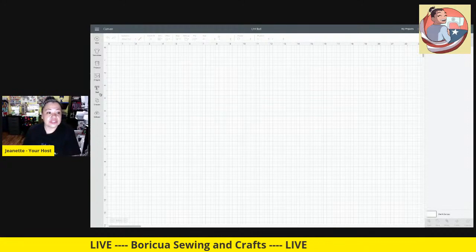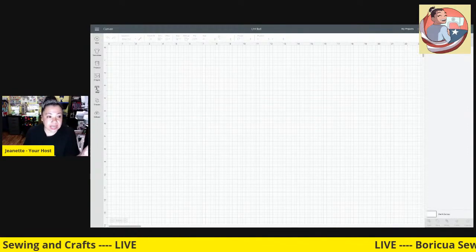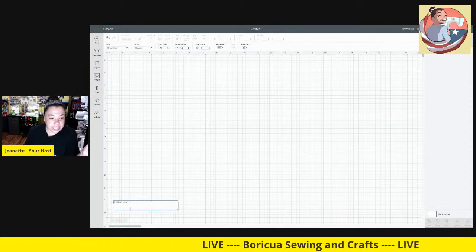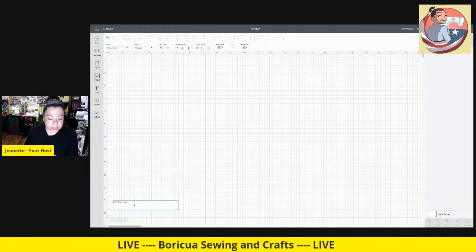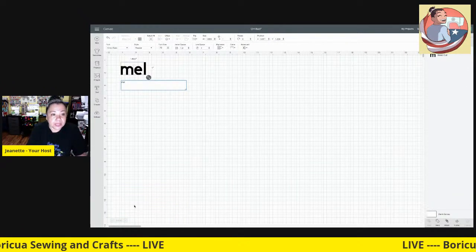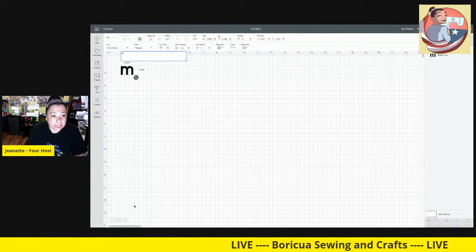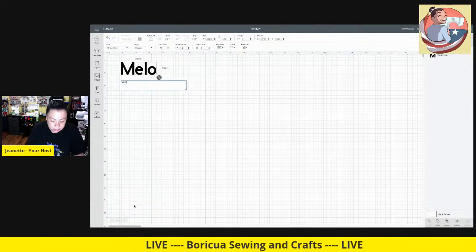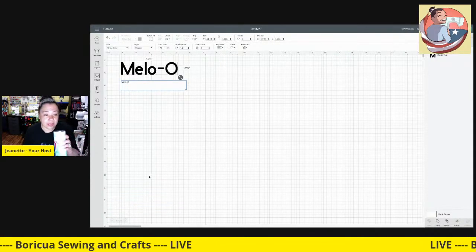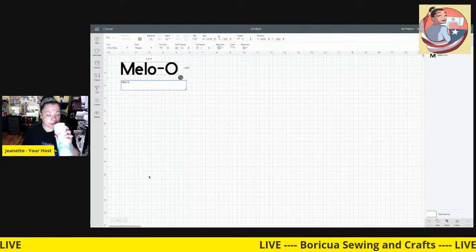Now, let's look at text first. Over here on the left-hand side, there's a box that says text. Whenever I click on this, the text always, for some reason, opens up at the bottom, but as soon as I start to type the name, it pops up on the top. And let me make this here. Okay, mellow. Okay, you guys see it? Yeah, I see a little time delay, but you guys see it.